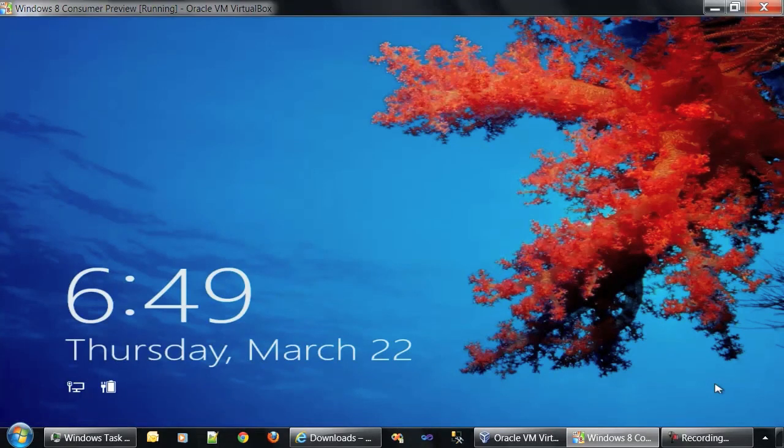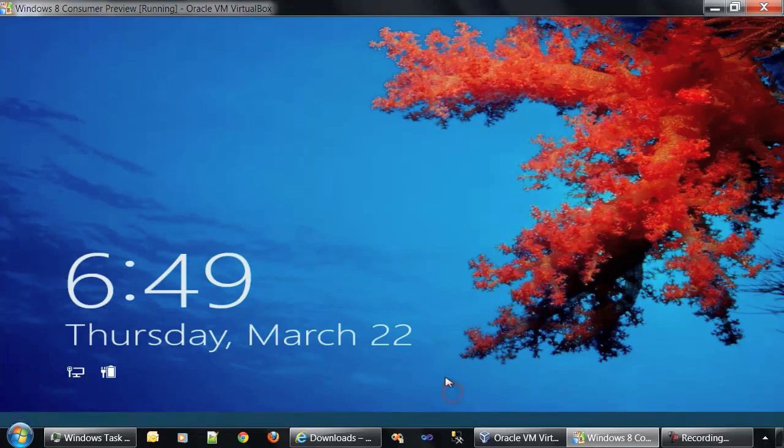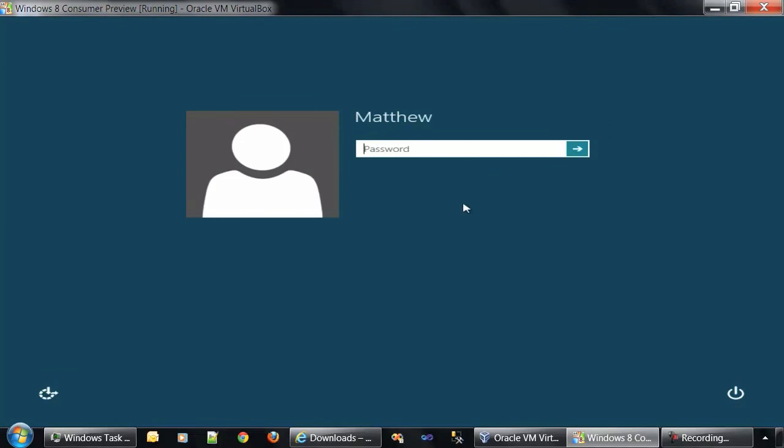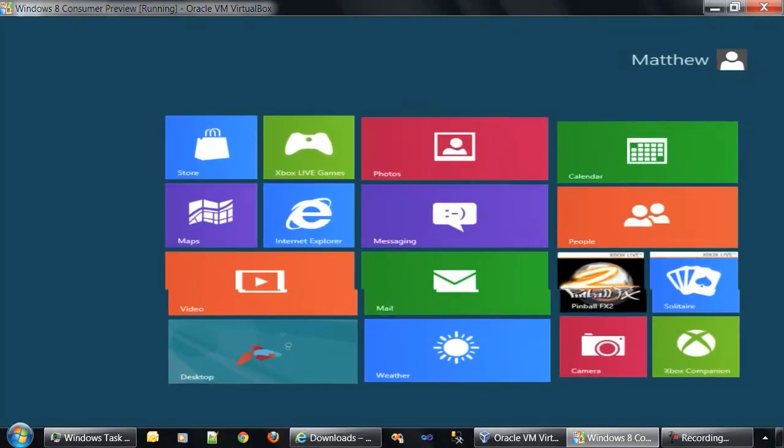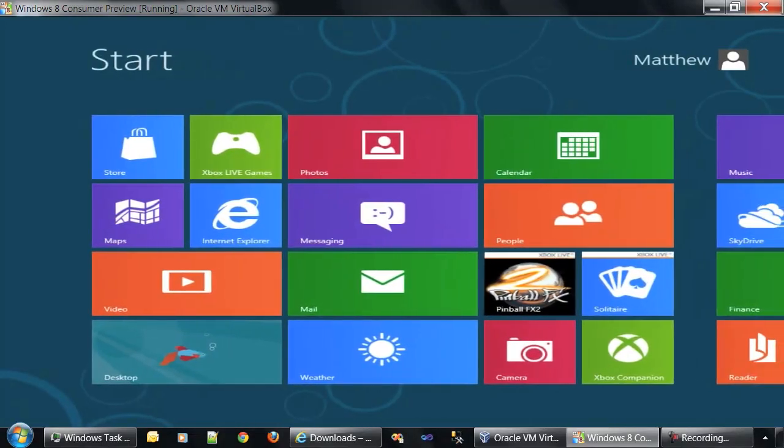You'll notice that there is no button on here to log in. What you do is you click on the desktop here and push up, and that actually takes you to the login screen. Here's my login name. I'm going to enter my password and hit enter. And what that is going to do is take me to the Windows 8 start screen. Here it is.